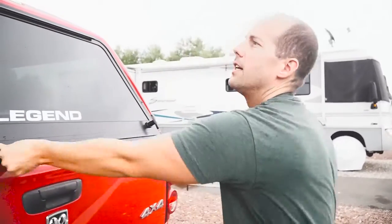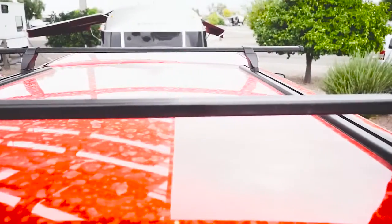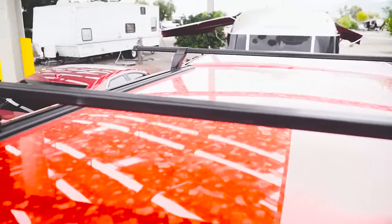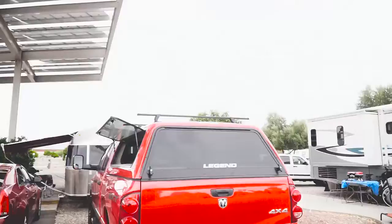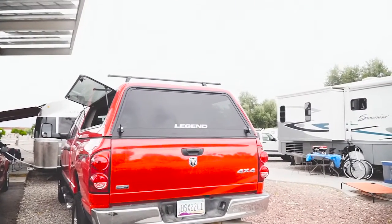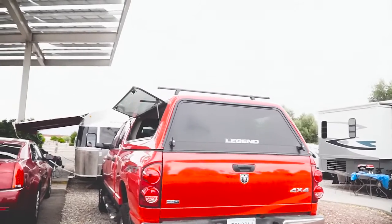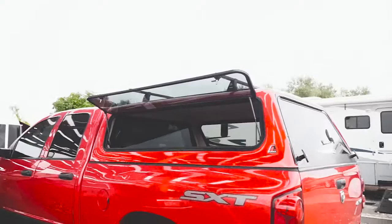And one more thing, if you step back and take a look at the top, we opted for the roof rack. So in the future, we are thinking about installing maybe some kayaks or some bikes or something up there. We just wanted the flexibility to be able to do that. We have nothing up there right now, obviously, but in the future, that's going to be very, very helpful.